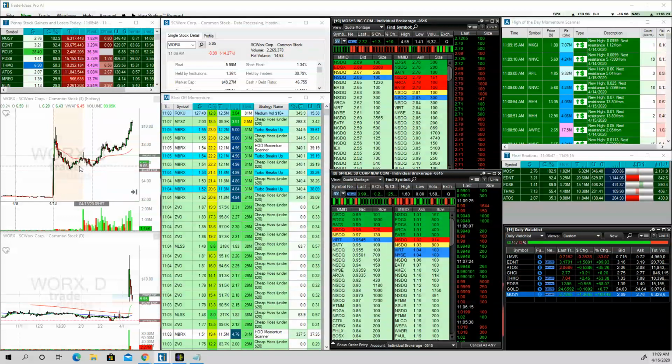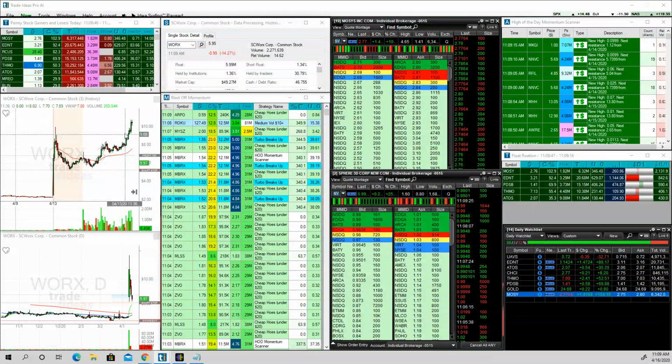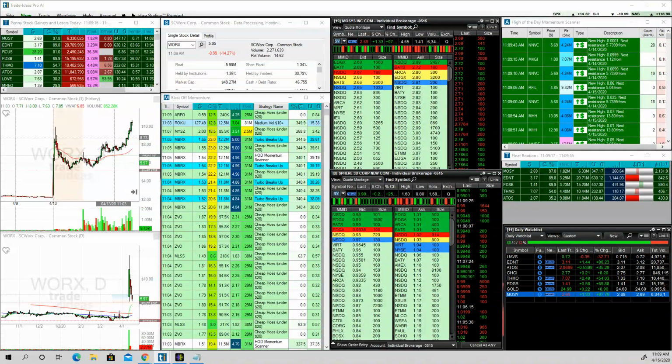So the first one would be a flush out into your lines. Second would be a higher low. And then third would be that confirmation that it's holding. And then the fourth type would be after it's squeezed and it's washing out to your lines, that's being really aggressive. You think it's going to go a lot higher. So that's how you would scale on this type of trade. I think there's like 3 or 4 types of adds there.